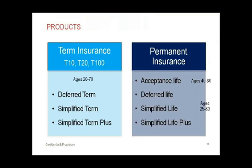By the time you do the application, if you had any questions, we would have talked it over, all of that stuff. That all gets done within 5 days. So that's a really great aspect of this simplified issue product. So I'll pass it back to David so we can talk about the sales process.